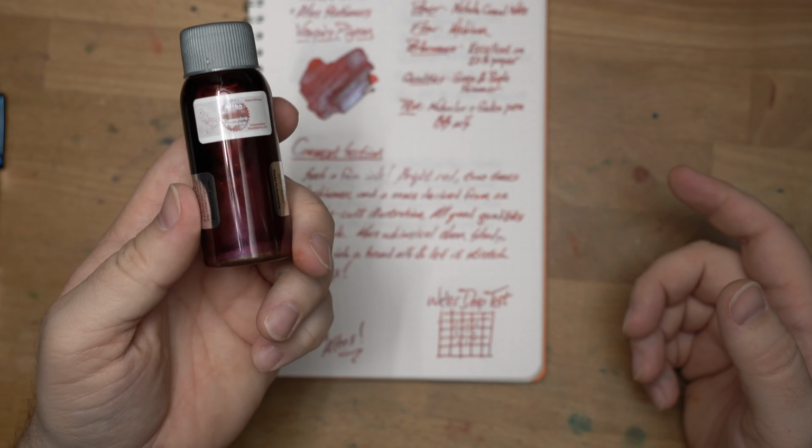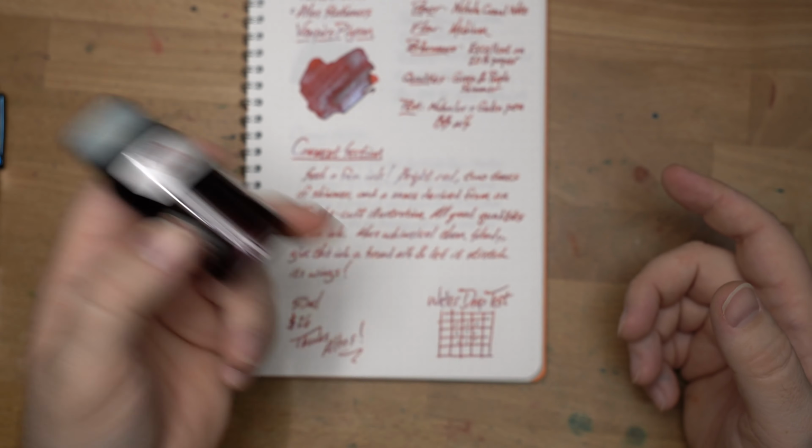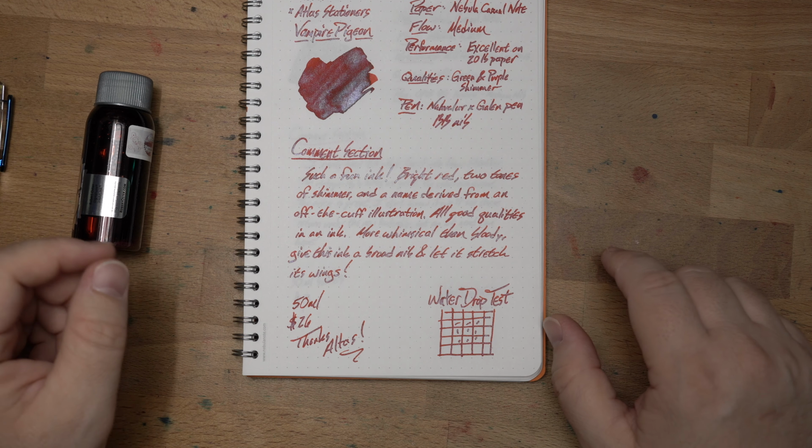Oh wow, look at that. Give it a little bit of a shake, and now it's all in there. I really like shimmer inks. I think they're fun. So there you go. But yeah, let it stretch its wings. This is really cool, and I kind of dig it.